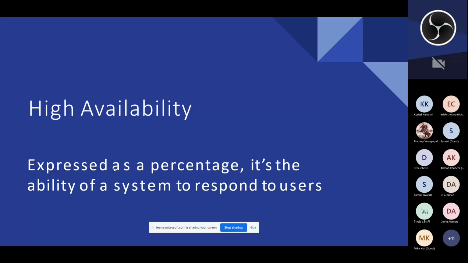Okay, so like I belong to a particular location, as I mentioned earlier also, and I'm trying to access my particular Azure service. Okay, so this service is accessible for me also, for you also, and for n number of users who are trying to access my service from different places. It means my service, my data, all the things are highly available for all the users. That's why we have different data center options available. It means my data is accessible no matter if I belong to the same data center location or to a different data center location.